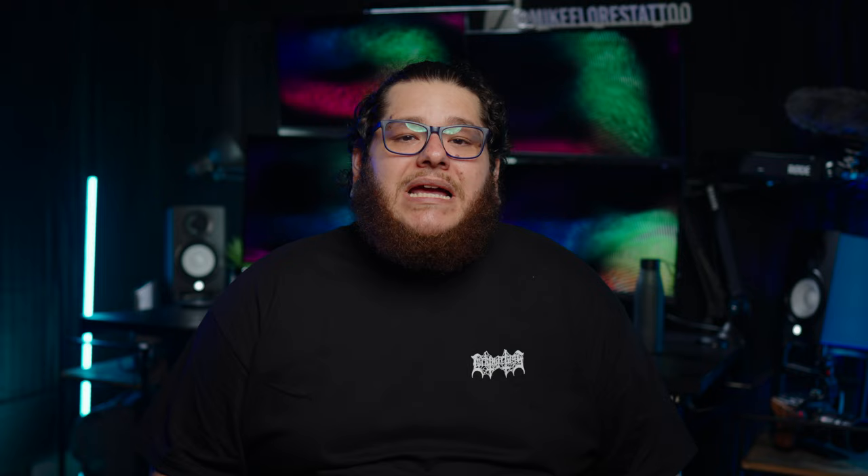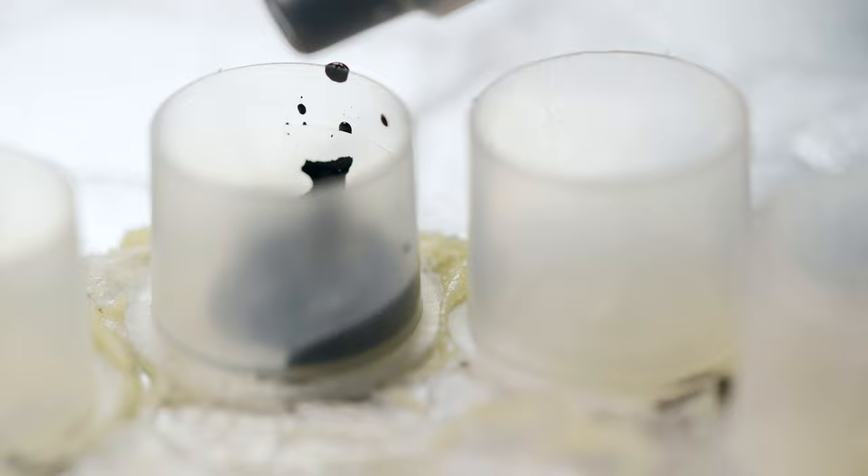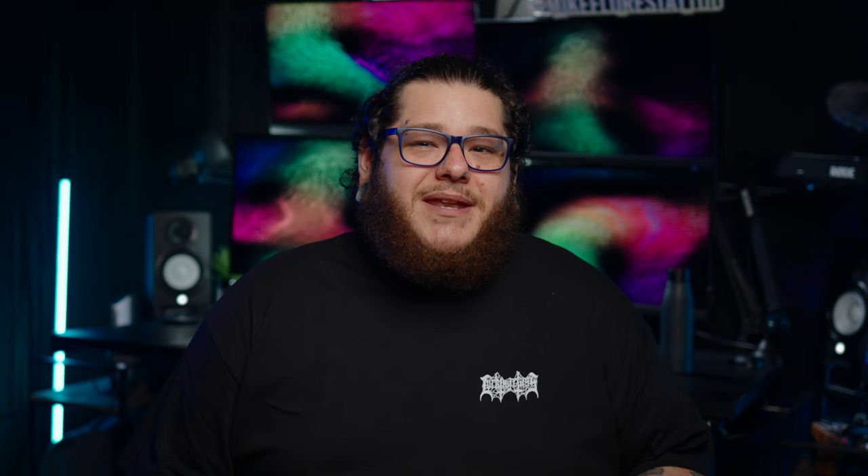The brand of ink I like to use is Dynamic. For the really dark parts of the tattoo, I use Dynamic Triple Black, and then I use a regular Dynamic Black broken down with distilled water as my drop system. I have tried a bunch of other inks throughout the years and Dynamic for me is just the most reliable and darkest, but also not very thick so it flows well and doesn't clog up the needle as bad as the other inks I've tried. And for being a thinner ink, it doesn't blow out as easy as a lot of other inks that I've tried.